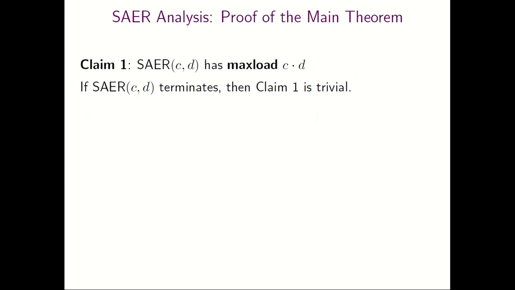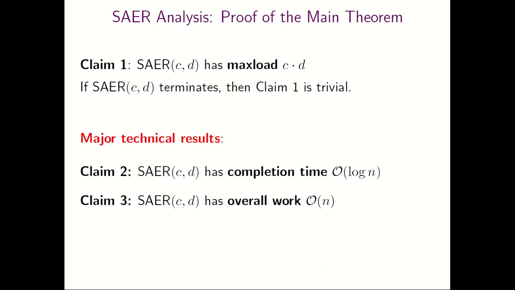Claim 1 of the theorem states that SAER has max load c times d. If the protocol terminates, then the claim is trivial, since the servers in the protocol never accept more than c times d balls. The major technical results are claim 2 and claim 3 of the theorem, which state that SAER has completion time of log n and overall work of n.